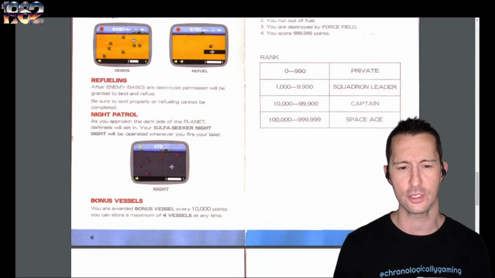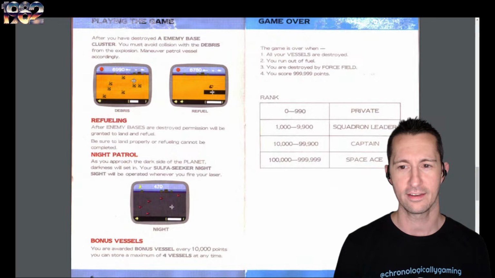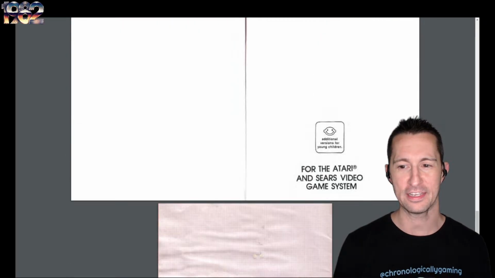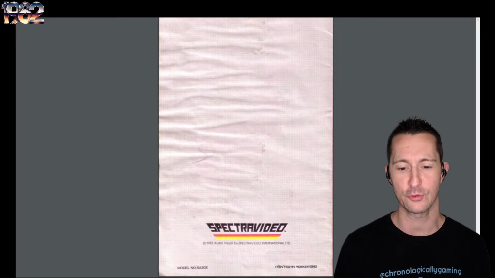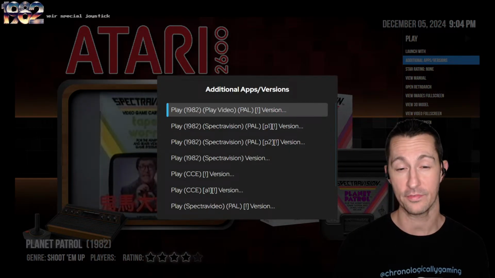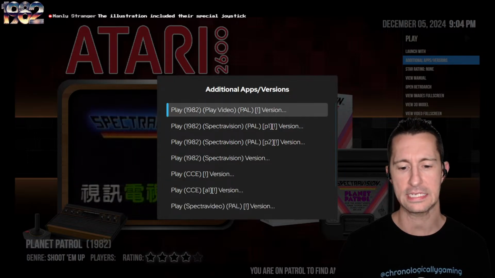And then as we approach the dark side of the planet, darkness will set in and you'll be in the night mode, or a day and night cycle for the video game. How about that? Yeah, I got to see that to believe it. So there you go. Oh, look, and we have additional versions for young children. Very cute. The other versions for this are quite a bit. It was available in PAL regions by Play Video, Spectravision, Brazil by CCE.